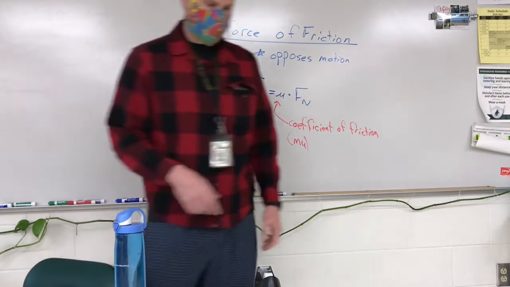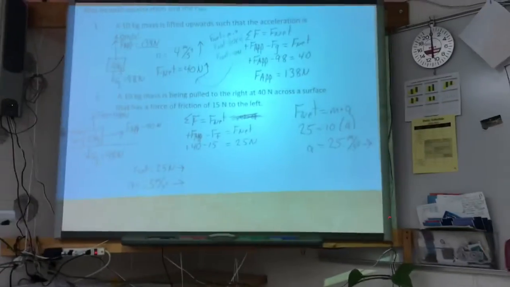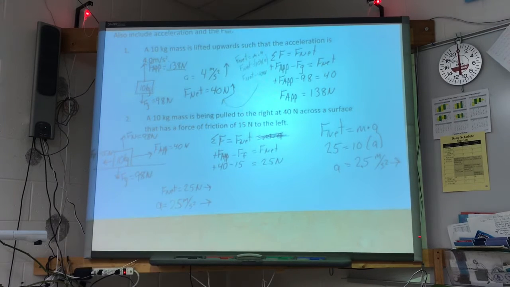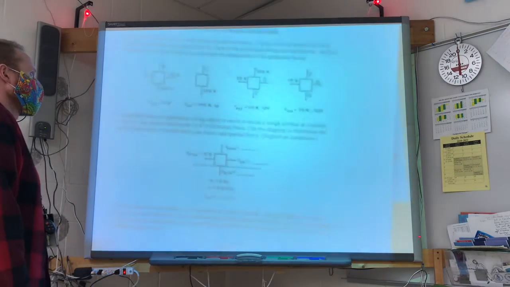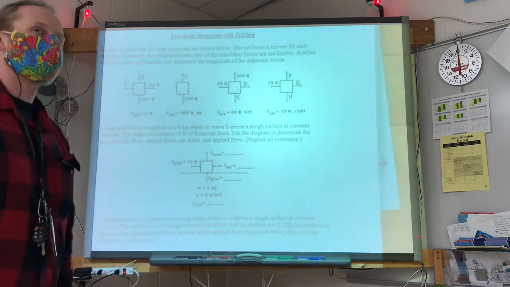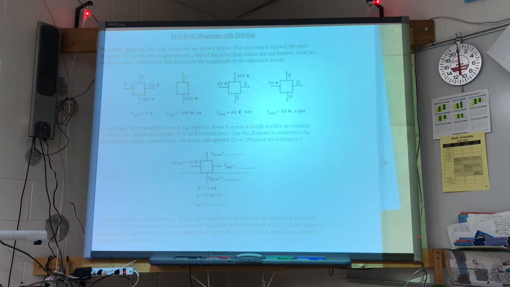On that sheet of paper, it's called free body diagrams with friction. It is linked in Canvas as a PDF. Try that first line. It's giving us F nets. Based on F nets, you should be able to fill in those values, and determine what A, B, C, D, E, F, G are. This should look really familiar. These are exactly off another worksheet, but unless you memorize the answers, it's still good practice.